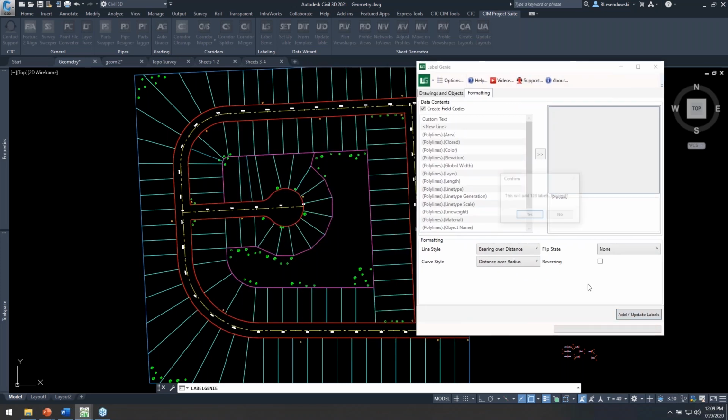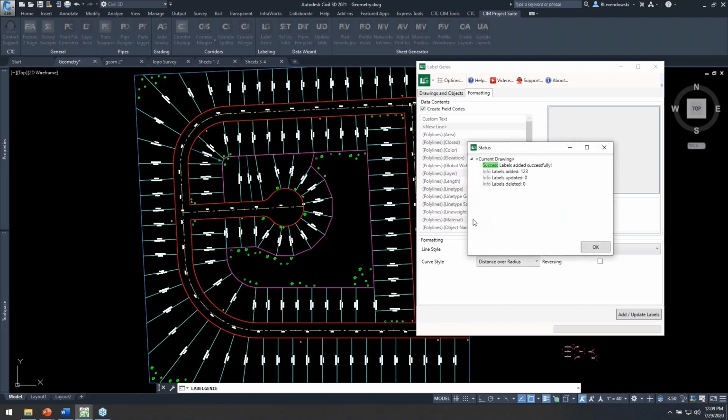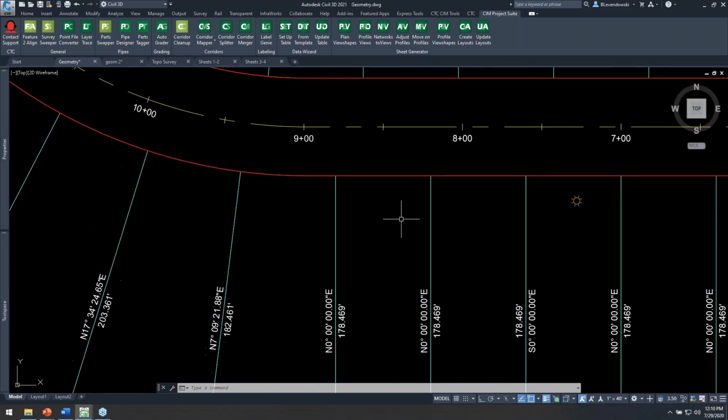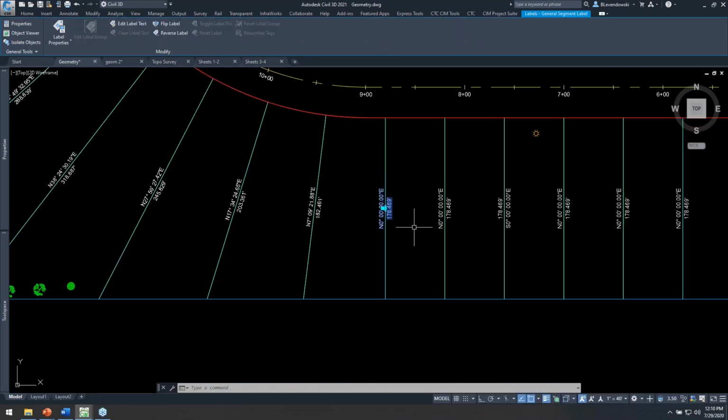And when I click add, it's going to take my settings and give me a confirmation. This is going to label 123 polylines. Proceed, yes. It executes. You can see it happen right on the screen there, and then it always gives me a little report. And we're going to get into in a bit labeling multiple drawings at once, and so these reports start to mean a lot more, right? What did it do in each drawing? Okay, here 123 labels added in this drawing. I hit OK and go take a look at what it did. Pretty straightforward, just native line and curve labels.